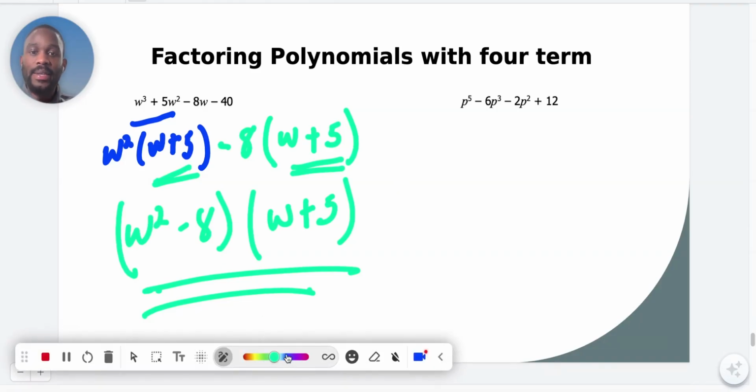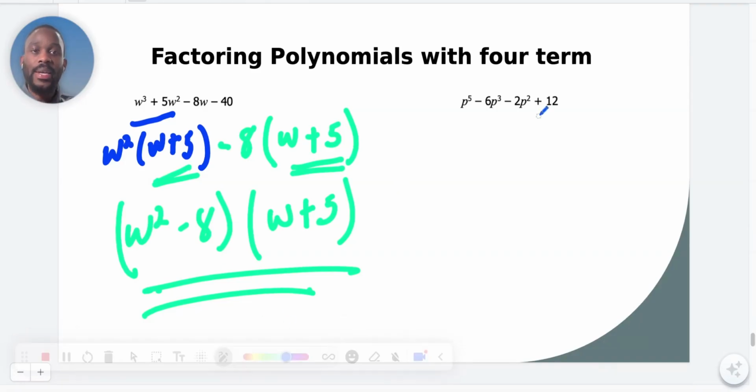But let's look at example 2. Again, look at the coefficients. Do we have any greatest common factors? No, we do not. Then look at the exponents. Are they ordered the right way? I'm saying 5 followed by 3 followed by 2. So that is a correct way of ordering exponents. Much as we don't have exponent 4, that's fine, as long as it's in descending order.